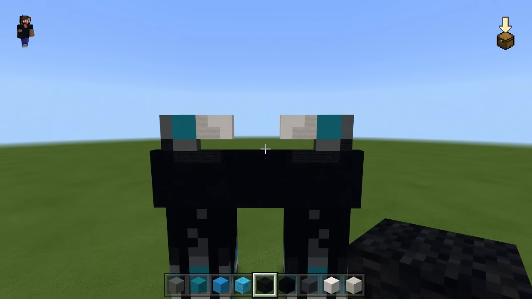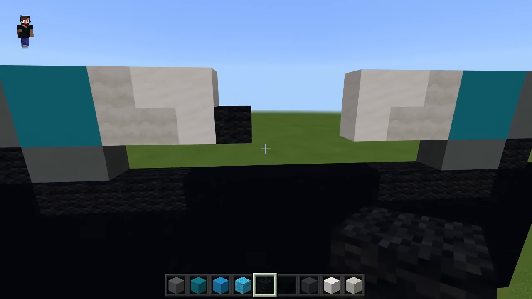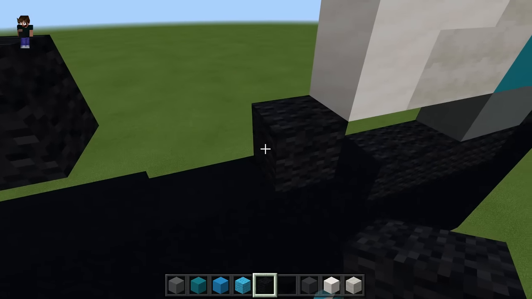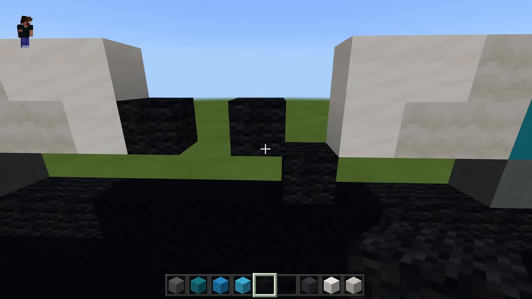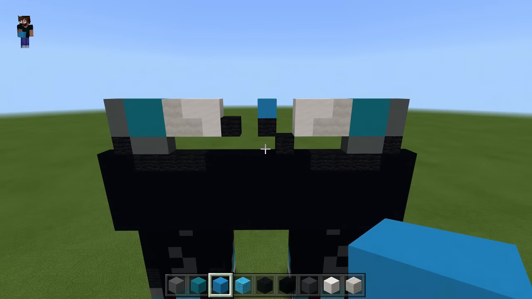Okay, so with our black wool, we're just going to do a few little sections in here. So we're going to use a black wool on the inside of the left-hand side, just place one there. We're going to place one just here, which is diagonal to this block here. And then we're actually going to place one there as well. And then on top of that, we're actually going to place a light blue concrete, like so. So you should have something looking like that.